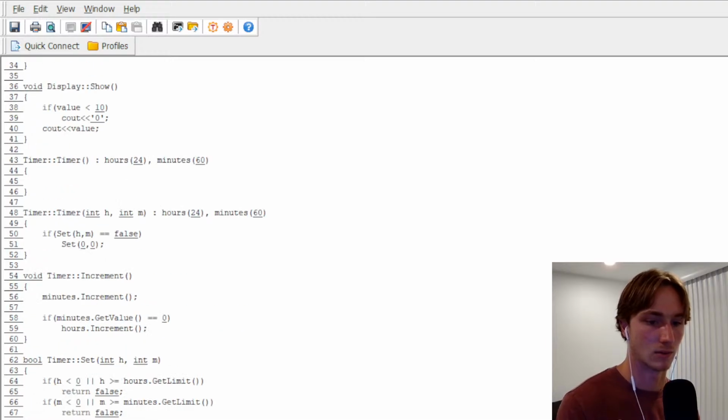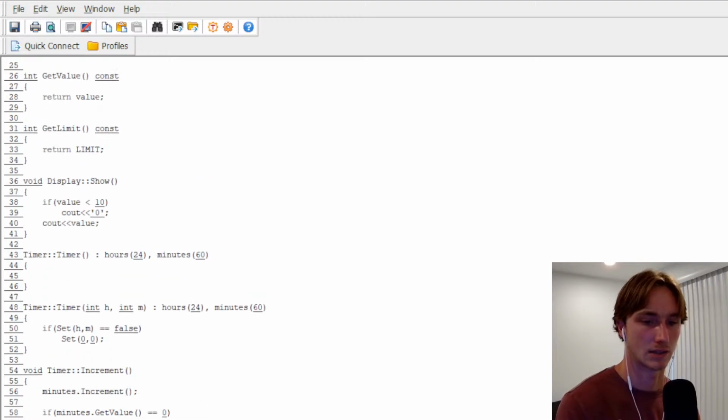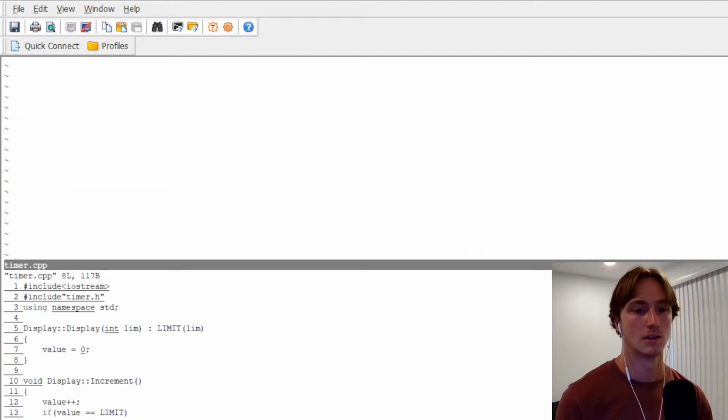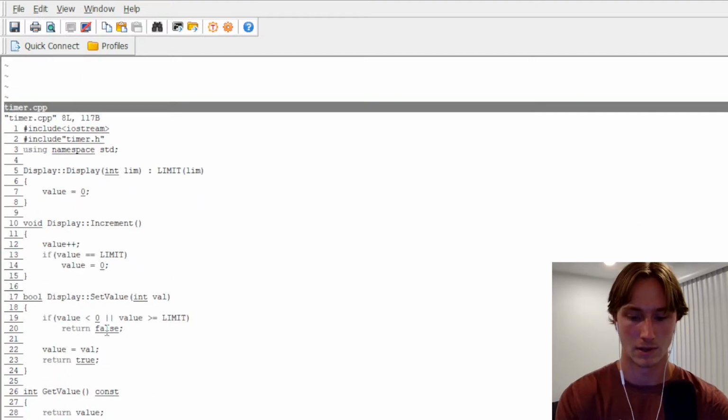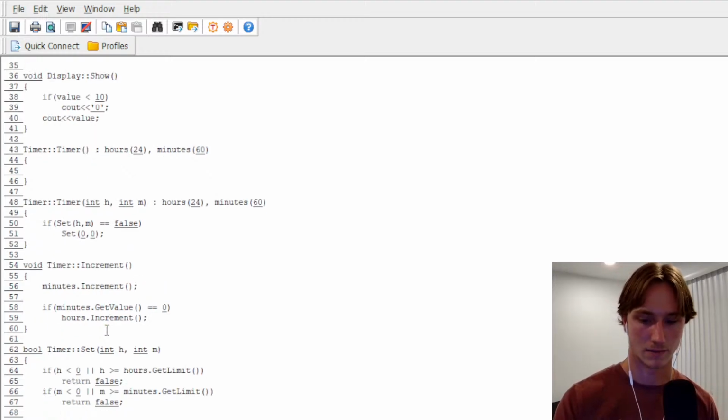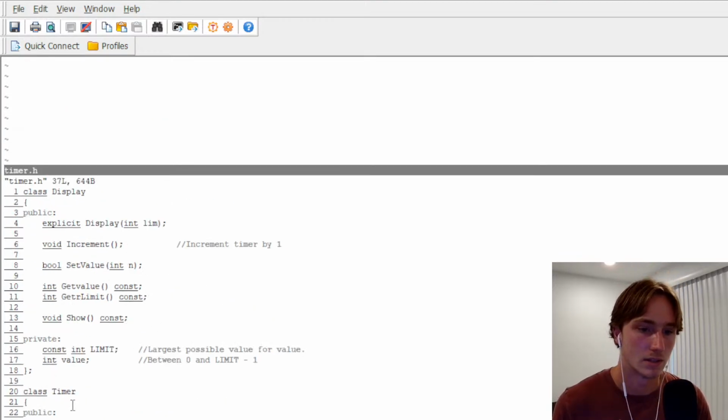But yeah, I'm trying to work out what exactly. So let's just go through this step by step. I want to pull up my header file real quick. So in the timer class is where we create these objects. In the display class is where we have the limit variable and value variable.